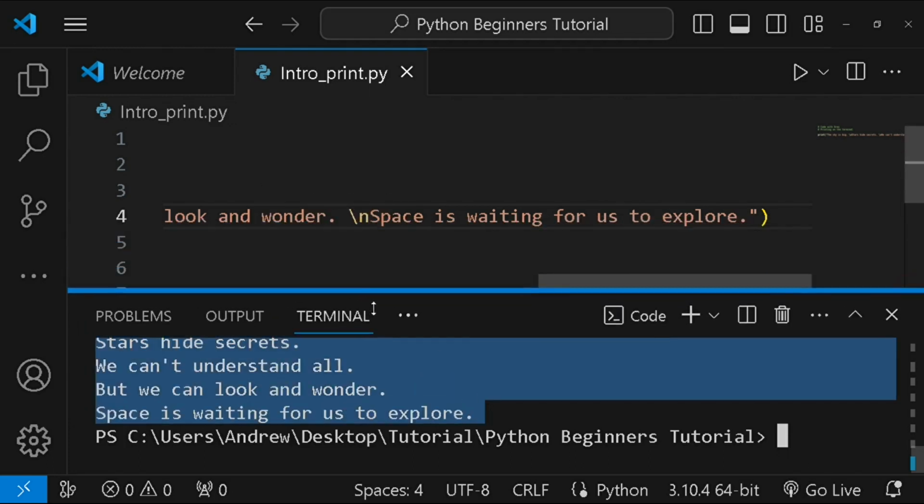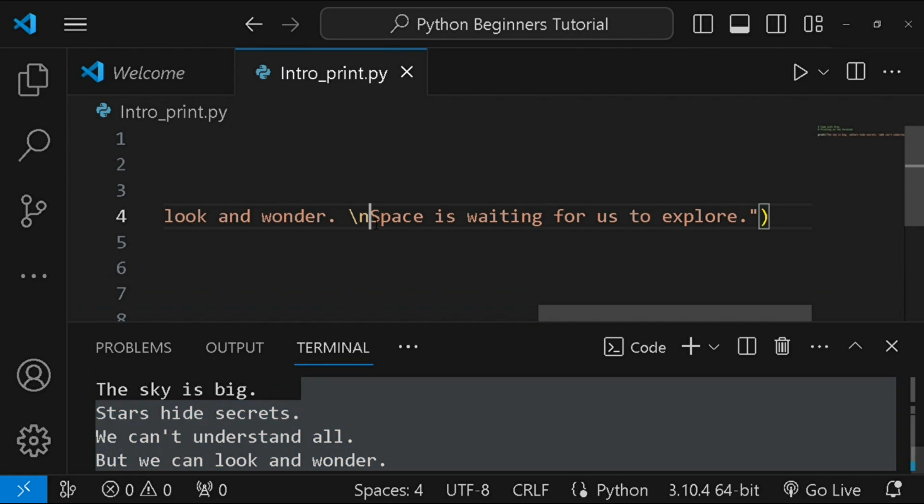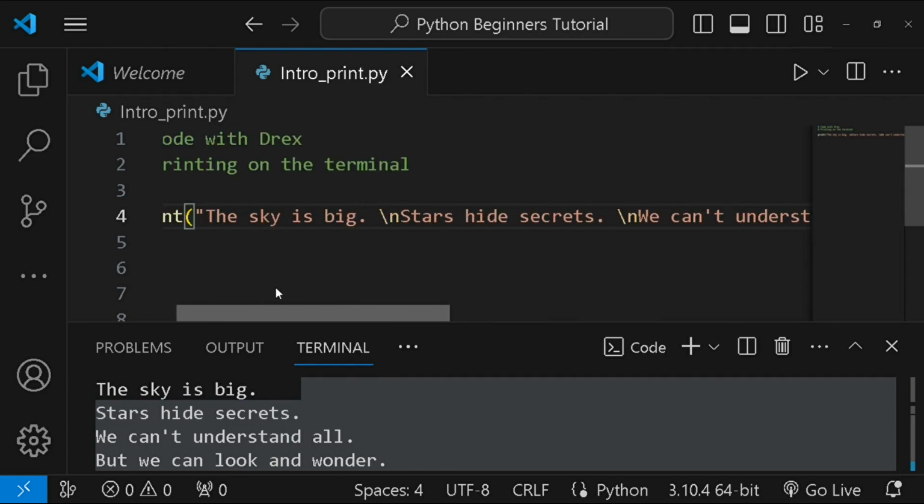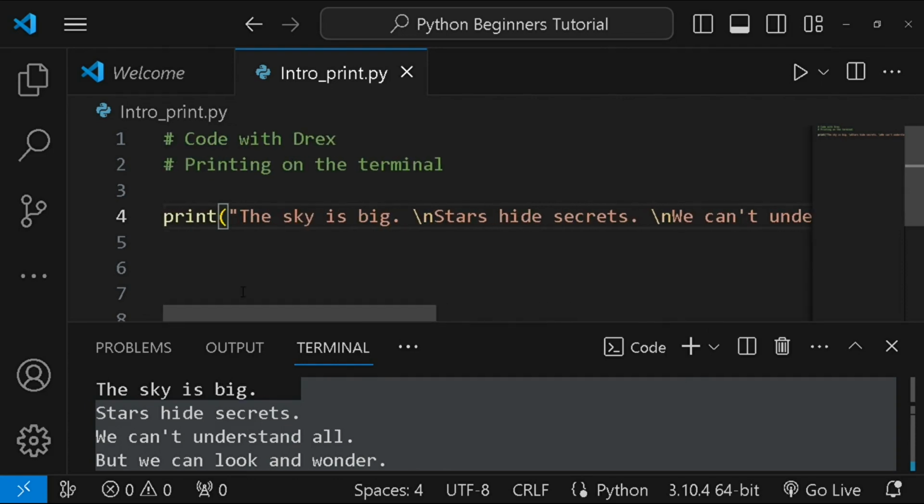And normally, if you put something like just \ln there, it's going to print out the n instead of putting it on a new line. So the slash here has made it understand that whenever you see an \n in my string or in my print statement, I want the words or the sentence that follow it to be on a new line.